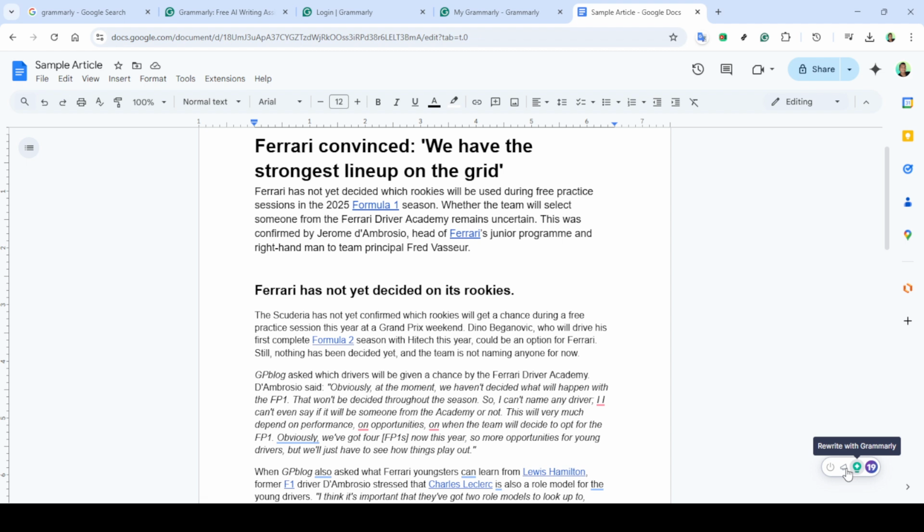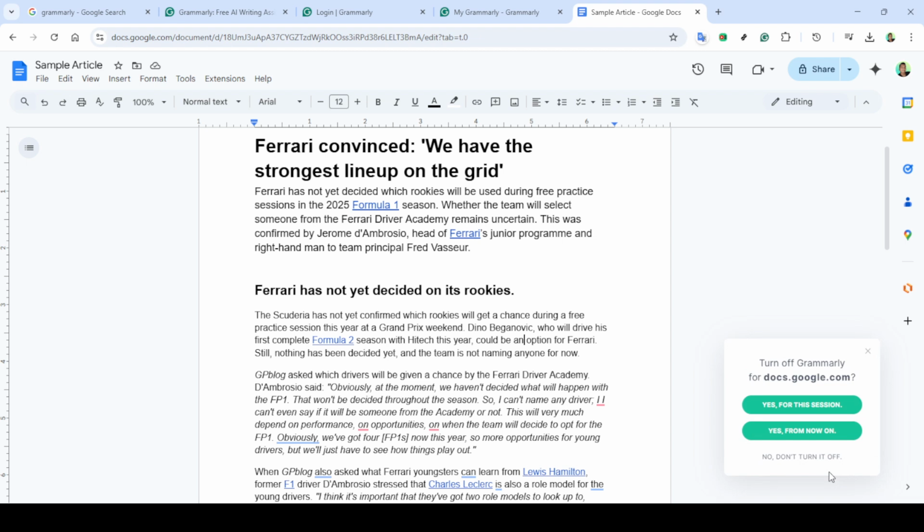Once you have your document or browser open, locate the Grammarly icon. This little icon is usually found at the top corner of your browser near the address bar. It's shaped like a small green circle with a white G inside. Clicking on this icon will open up a small menu that provides control over Grammarly's functionalities. Think of it as your command center for the Grammarly extension.